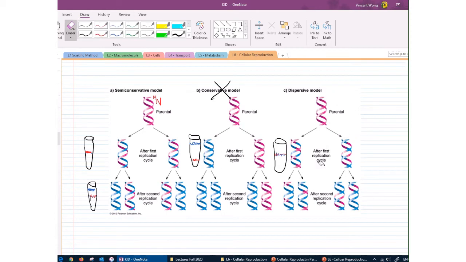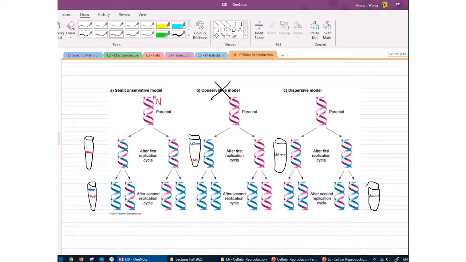For the dispersive model, what would you expect? Well, in the dispersive model, you can see the DNA is still kind of half pink and half blue, and it's not distinctively one strand pink, one strand blue. That means all the DNA is going to be composed of both heavy and light nitrogen, and so you would expect to find a mixed band in the middle.